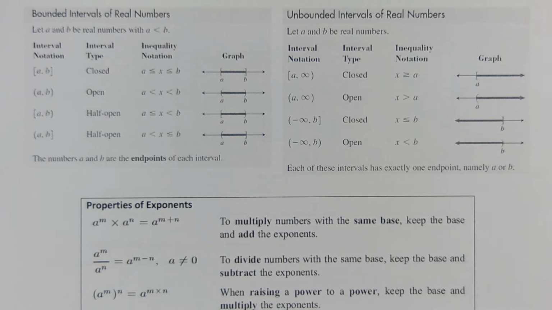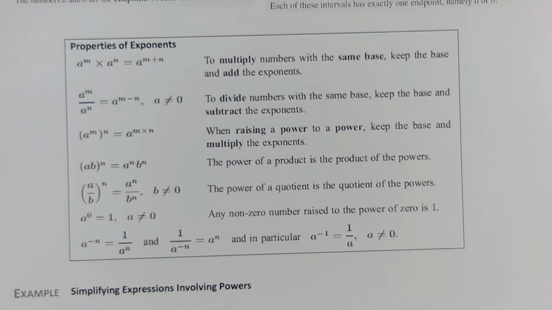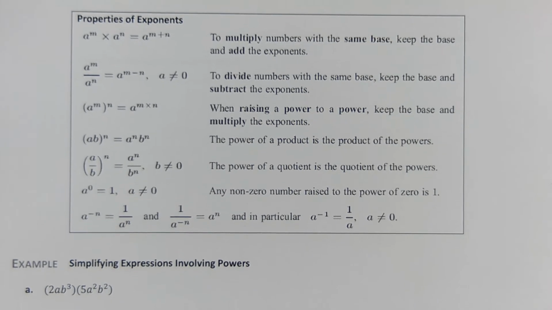So where does the real review start then, now that we've got that out of the way? Because like I said, almost everybody knew that material, just had to dust it off and bring it back to the front of your brains. What I really want to start with is properties of exponents. Now, you should have seen them in Algebra 1 honors. I don't know how well it was learned because I know that the Big Ideas textbook just burns through these things like they're so easy. You can learn and master everything in 2 days.